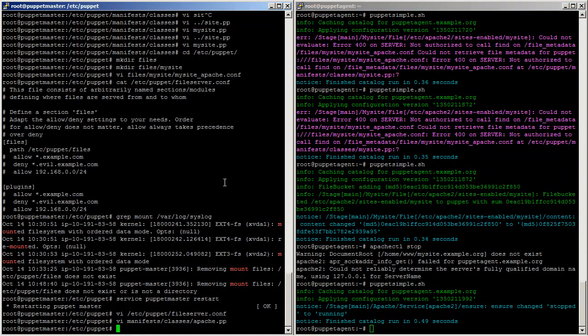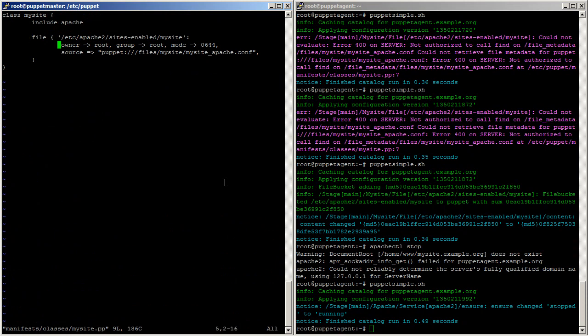Now I can put a trigger, which is pretty simple. In my site, for that file, here we go, notify the service called Apache 2.